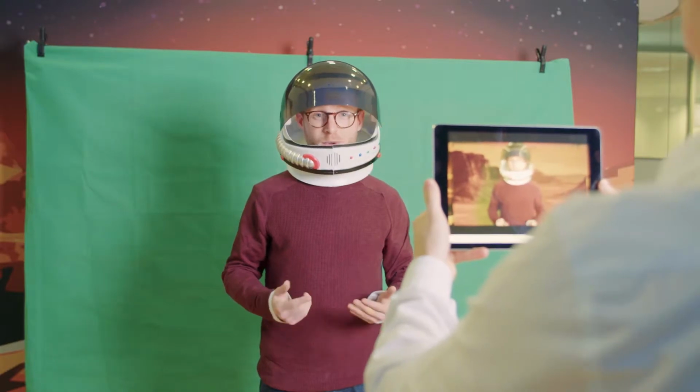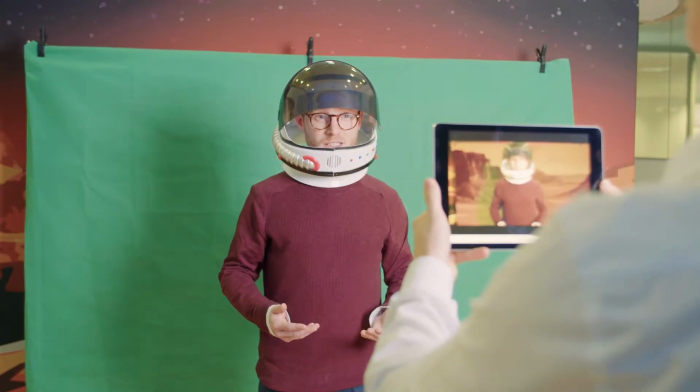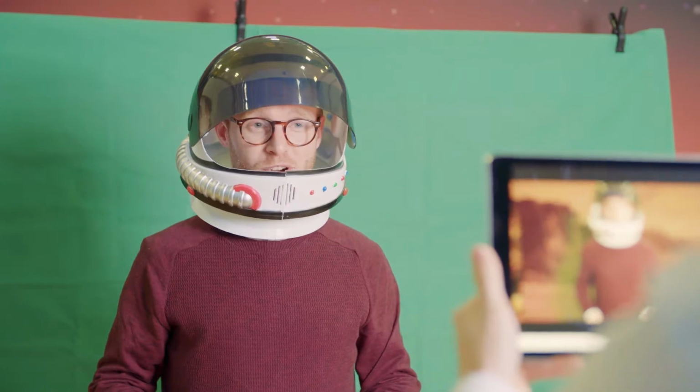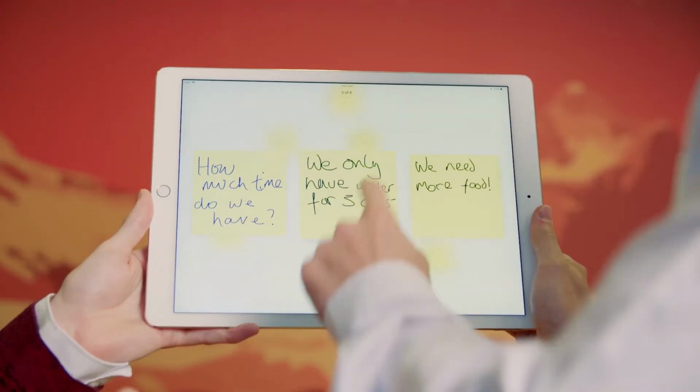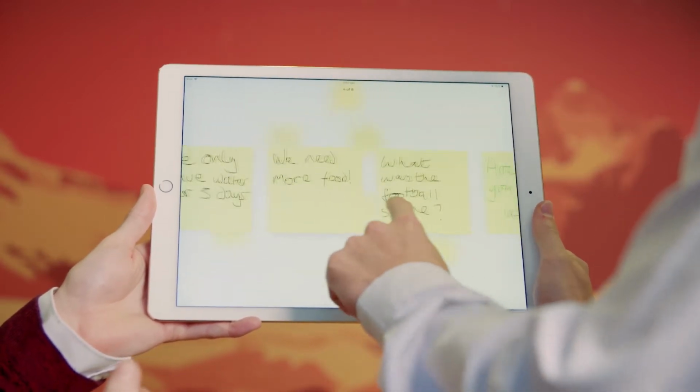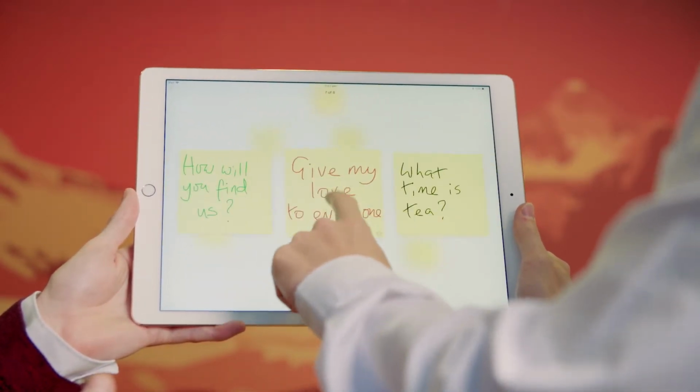Do you want to ask what the football results were on Saturday, or what dinner is going to be tonight? Or maybe there are more important things that you think you need to communicate in the very short 20-second window that you have to get your message home. So you're going to need to get together in a group and brainstorm the key pieces of information you need to put in your video to make sure everybody at home knows where you are and how to come and rescue you.